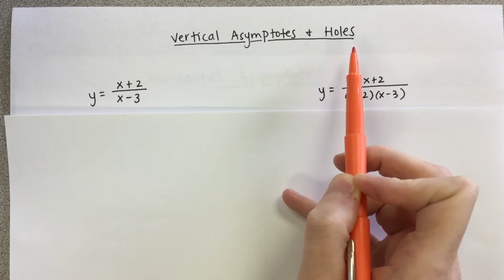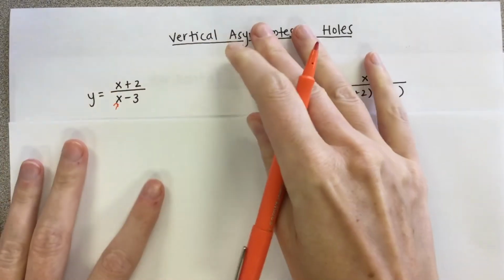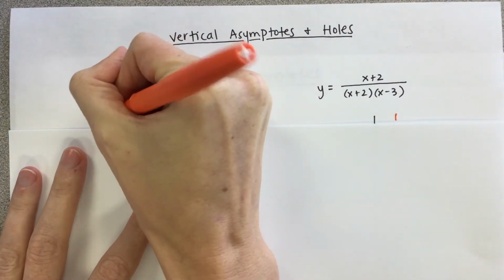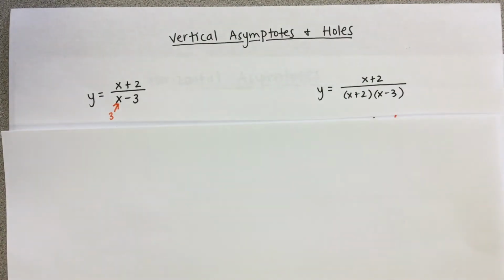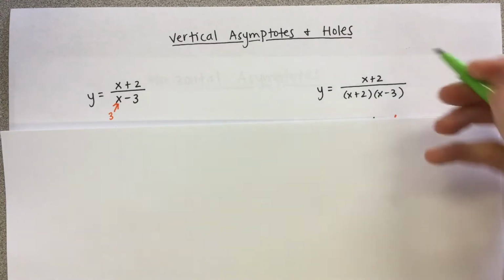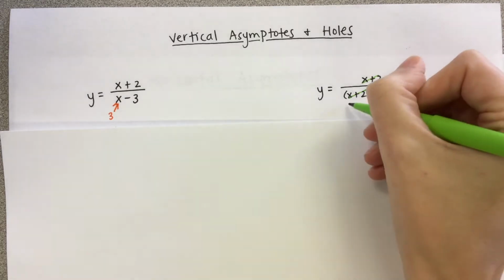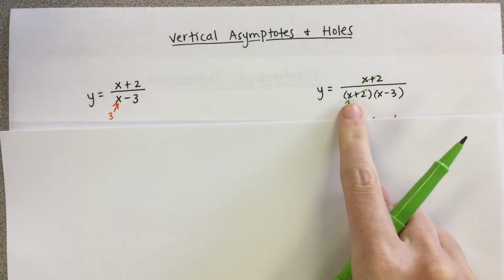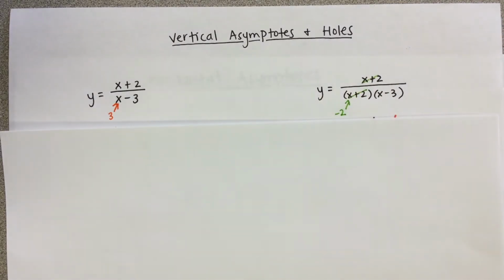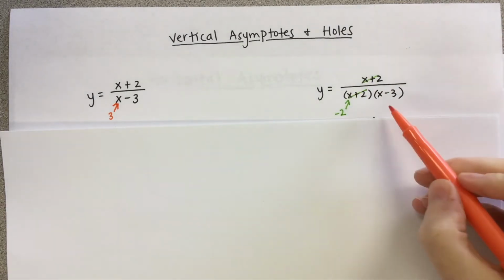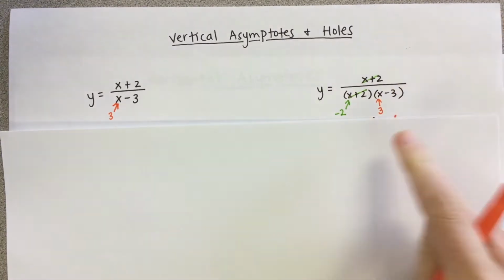would cancel out. So in this equation, there's going to be a vertical asymptote at positive 3 because 3 minus 3 is 0. In this second equation, though, notice that these x plus 2's would cancel out. And so there's going to be a hole in the graph at the value of x that makes this factor equal 0, which would be negative 2. So there will be a hole at negative 2. And then the factor that did not cancel out, there will be a vertical asymptote, in this case at positive 3.